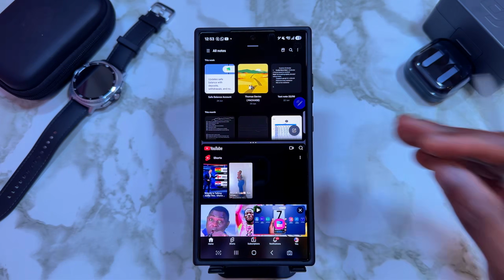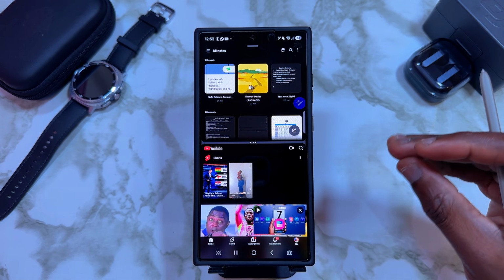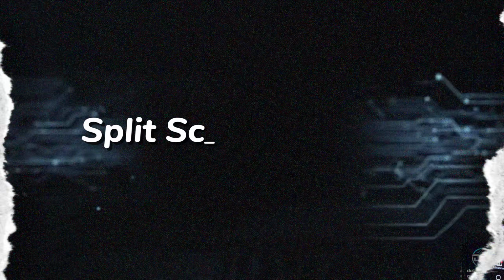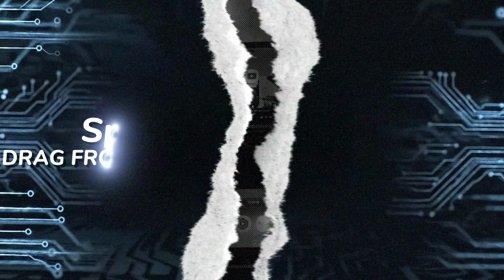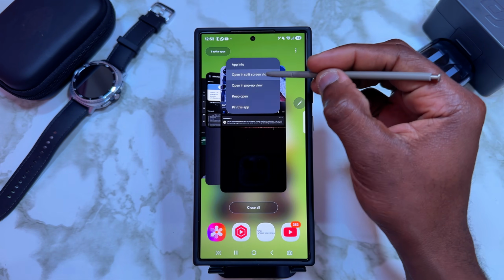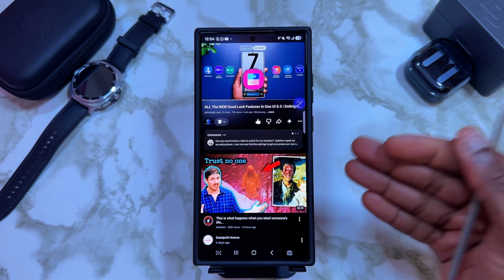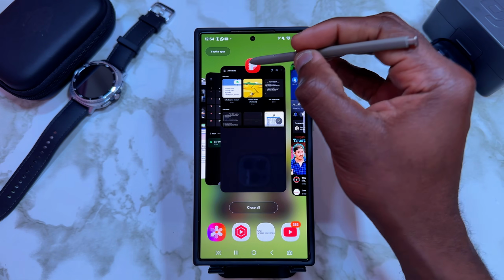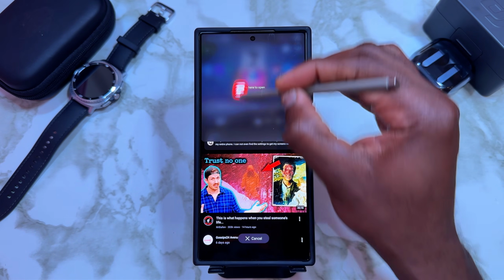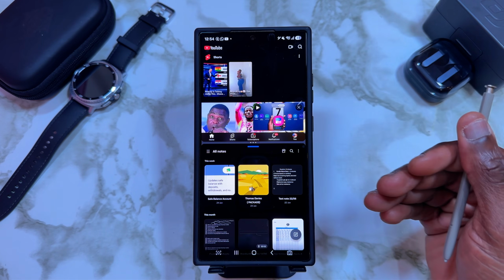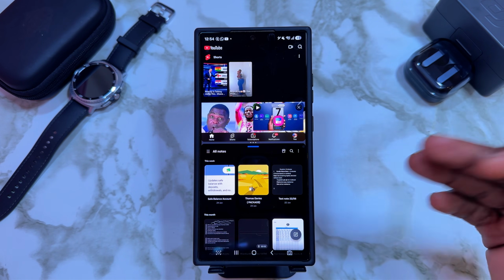Here's the interesting part. There's actually a faster version of the same method that people completely overlook. And let me show you that one. Taking the same example, in this case, instead of tapping on the icon and selecting the option to split screen, you're able to keep yourself in the application you were previously watching. Hit on the recent button. Now just hold down on the new application and drop it in the first or second half to have the application you just selected be secondary to the one you were previously using.